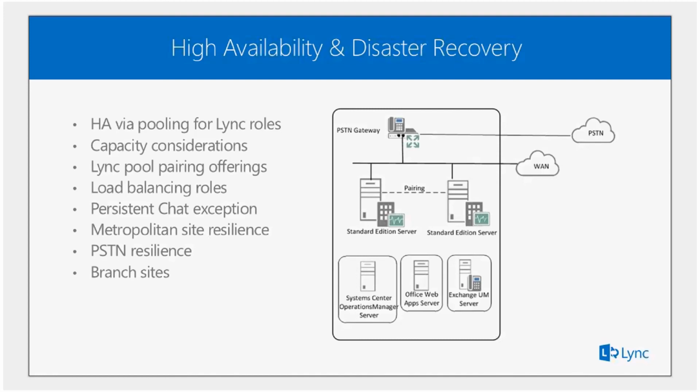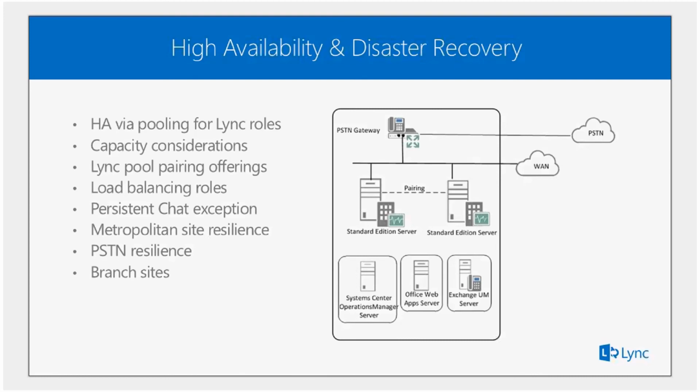Lync pool pair offerings. Pool pairing was something that was introduced with Lync 2013. It enables you to pair 2 front-end servers or pools. So if I had 2 standard edition servers, I can pool pair them, and they will replicate data between each other. Then if a server fails, I can simply move everyone over to the other standard edition server. Same with enterprise pools. If I had 2 enterprise pools, one in New York, one in England, and the New York one failed, I could fail everyone there over to the England pool if they're pool paired between those 2 pools. Okay, it's a new technology.